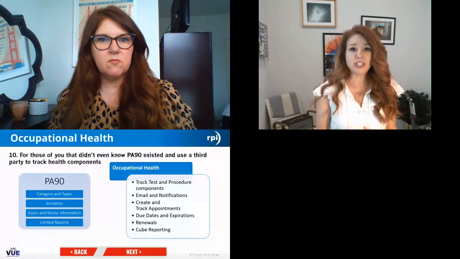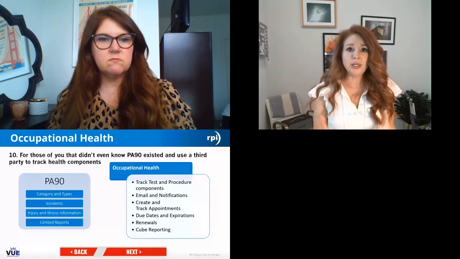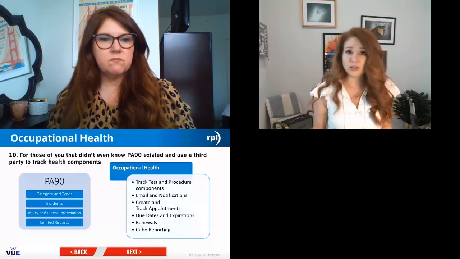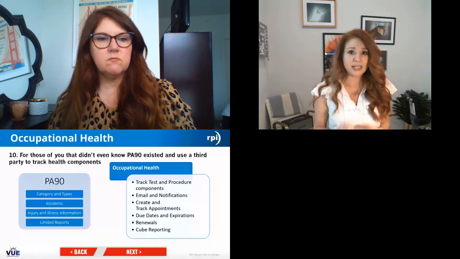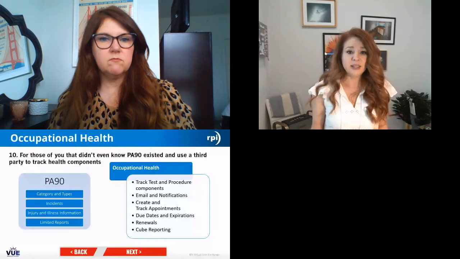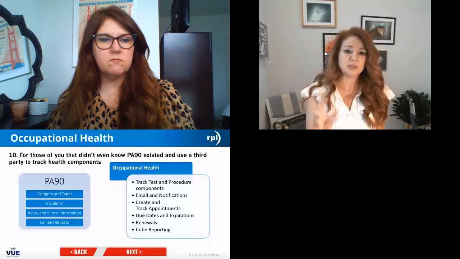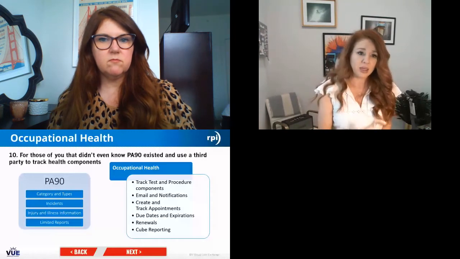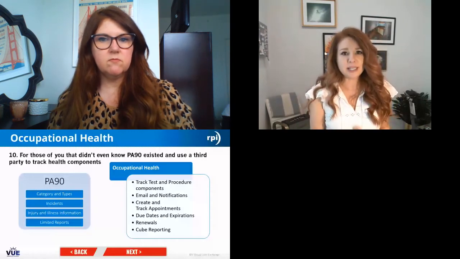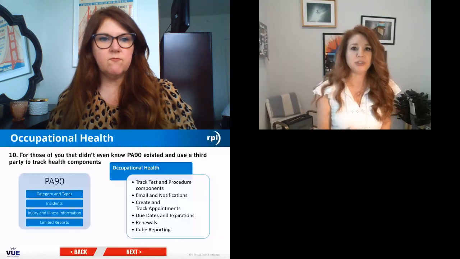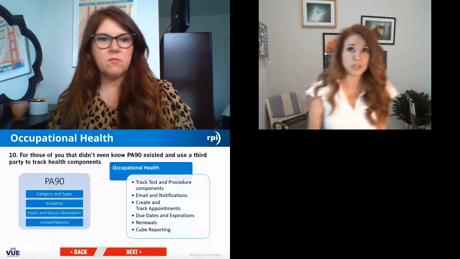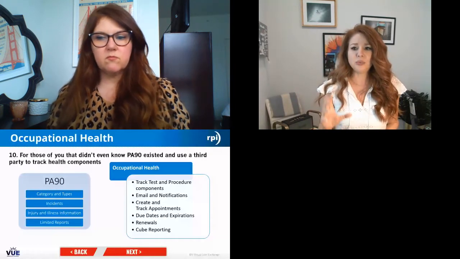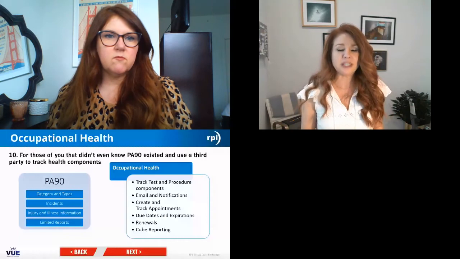And then when you move to GHR, if you're in the midst of moving to GHR, you do have an occupational health module, again core functionality, and it's blown out a lot more than your PA 90. You can see there, those are the only types of things on PA 90 that you were able to track. And those were both set up for health or safety. You were using the same screens depending on what kind of issue or component you wanted to track. Now on the Occ Health side, you really are able to bring in a lot more information.